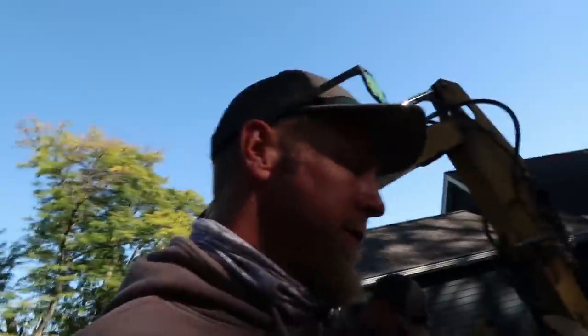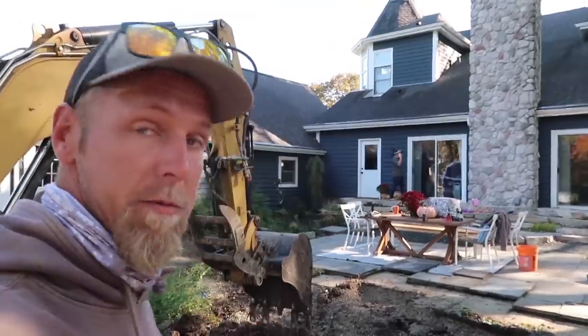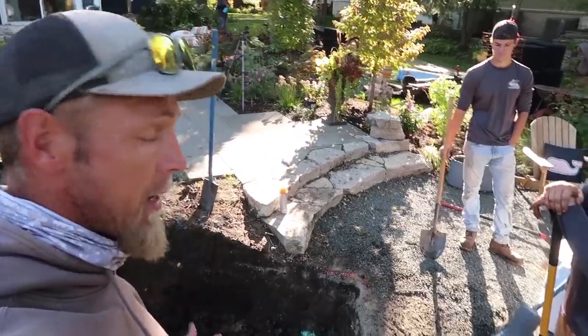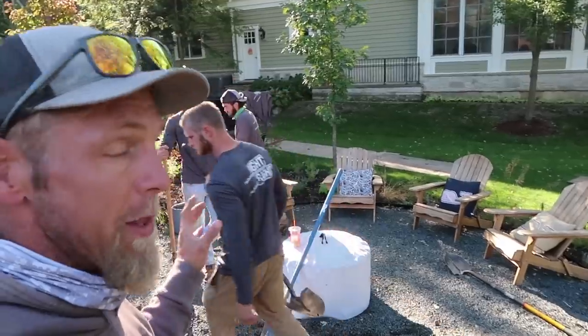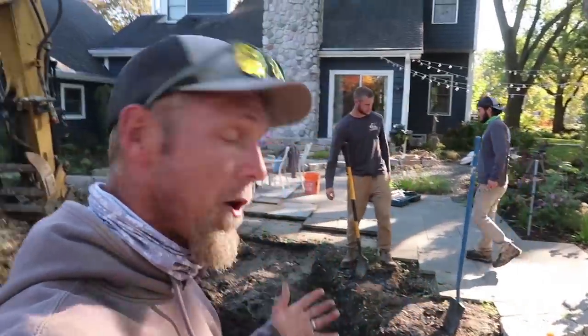What this appears to be is a case of mismarked septic and utility system. Unfortunately, we are going to forego our negative edge reservoir down here and just put a simple skimmer on the pond. So the downfall to that is there isn't going to be a waterfall facing the fire pit over here, giving them a little extra interest. It's a major bell and whistle that we are having to forego on this pond.